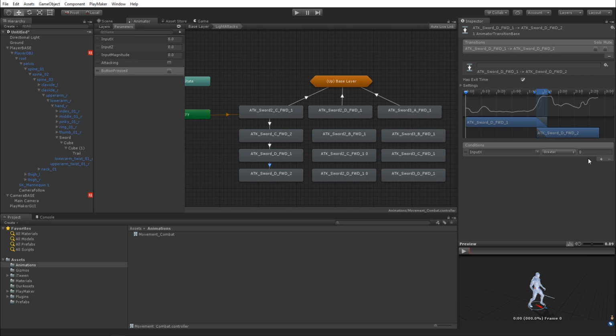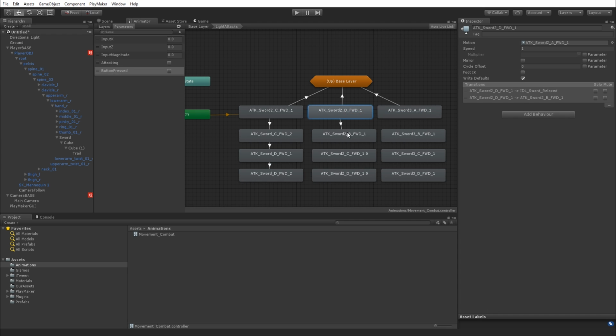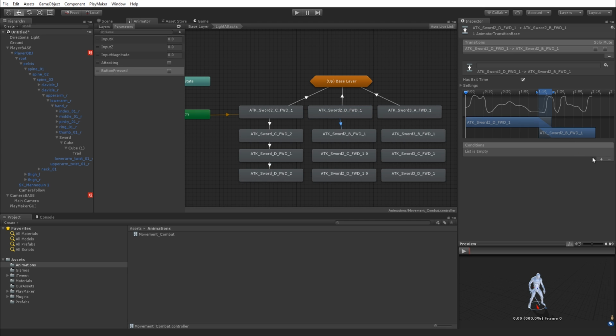And the thing with combat games is it's really all about animation blending. So you really want to make sure that the timing feels right and the blending is right. That's why I made this go in order of the actual animations. So the button pressed is true. Okay, so you can see this is going to take a little bit of setting up.